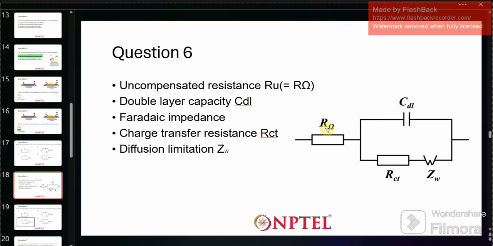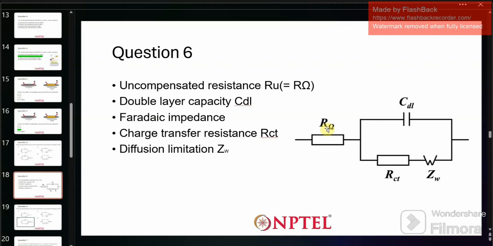So what happens is, at the electrode surface, we'll have some kind of air gap or water or some solvent, which will also have some air gaps. Because of the air gaps, a double layer will form, and that double layer will cause capacitance. Basically a double layer will act like a bubble, so it will keep on storing the charge but not allow the charge transfer to happen to the electrode. So what is happening at the electrode is called the double layer capacitance.